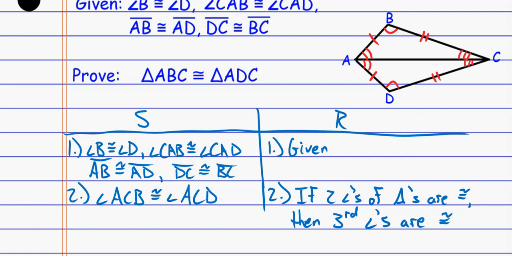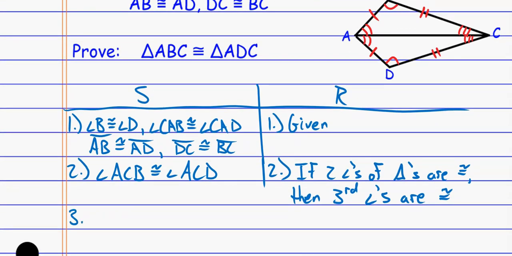The only thing I have left is that last side, which is the same side for each triangle. When you look at the triangle on the top, AC is the side that I don't know about. And when you look at the triangle at the bottom, AC is the side that I don't know about. Well, I can say that those two things are congruent. Just say that segment AC is congruent to segment AC. It's congruent to itself. It's this guy right here. And the reason for that one is my reflexive property.